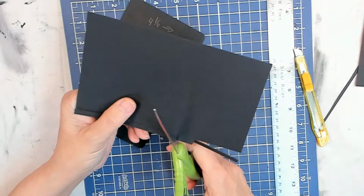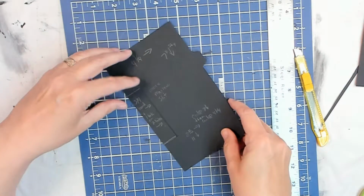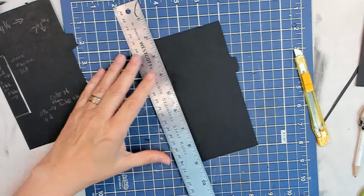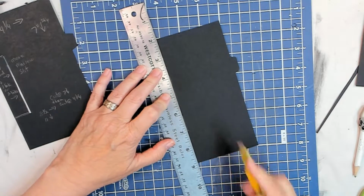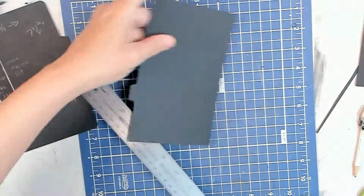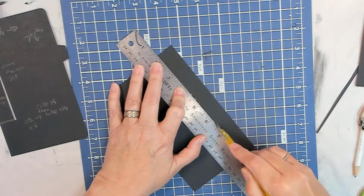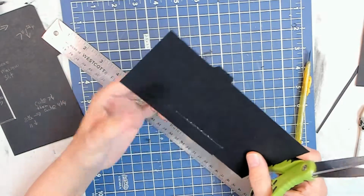Now, excuse me, y'all. So see, there's my little folder tab, page tab. I don't know what you want to call it, because this insert thing is a tab of its own. See, that's going to slide into the mountain slot. And I'm going to need just a hair of a gap, again, because it's sliding in. If you don't put a slight gap there, it's all going to wrinkle and bubble and wonkiness around. You'll see when we get there.